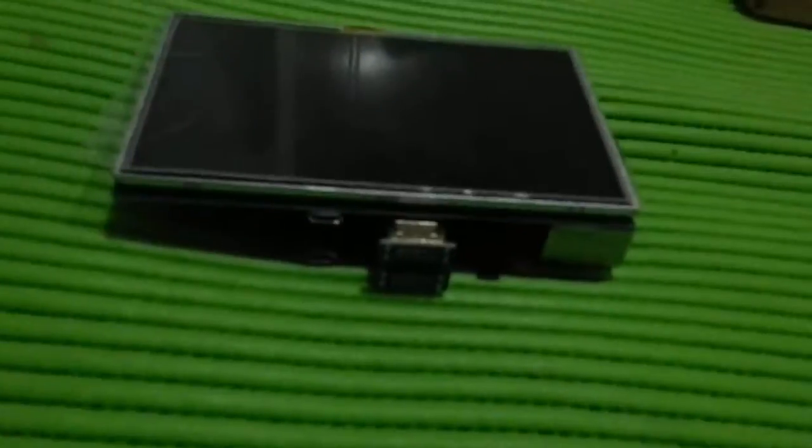There you go. And then this little adapter here just connects across the two, like so. And it's as simple as that. Now, I've just got to reach across and grab a power lead. Okay, so got it connected up.